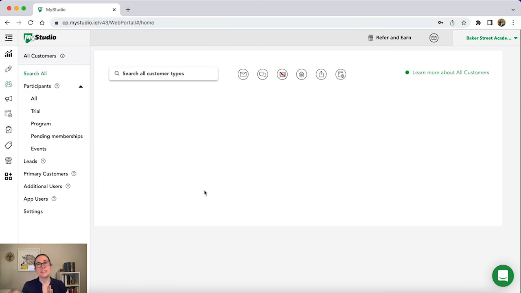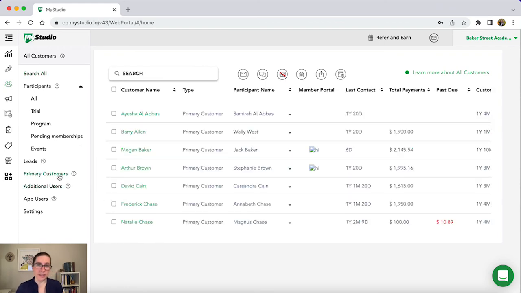And there you have it. Some tips and tricks to help you clean up your system, see if you have any duplicates that are causing problems, and what you can do to clear them. Again, primary customers is going to be primarily the place you're going to want to check this because of any email errors. But now you know how to merge the two buyer profiles together so that you get everything under one roof by creating that additional user and then deleting them.